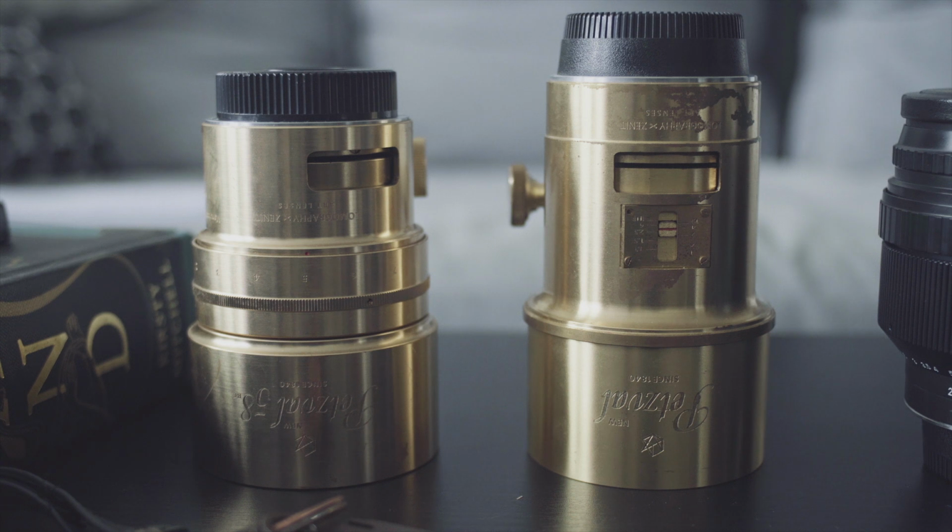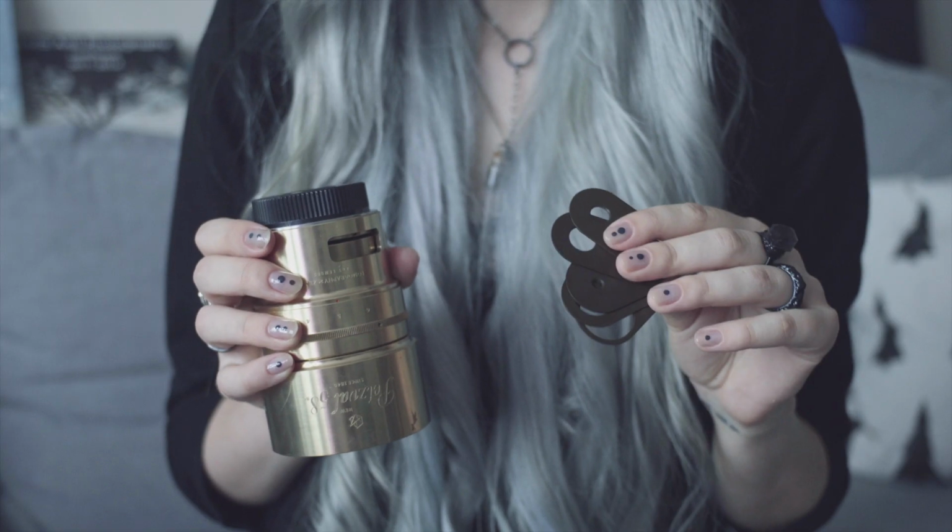In addition, I would like to mention these two cool lenses that I have here that I've been trying out lately. They were given to me by Lomography Gallery store. These are Petzval 85 art lens and Petzval 58 bokeh control. These are manufactured in Russia, and they give you really beautiful swirly bokeh backgrounds. They don't have aperture ring, but instead there is a hole where you can insert aperture plates of different sizes and shapes.